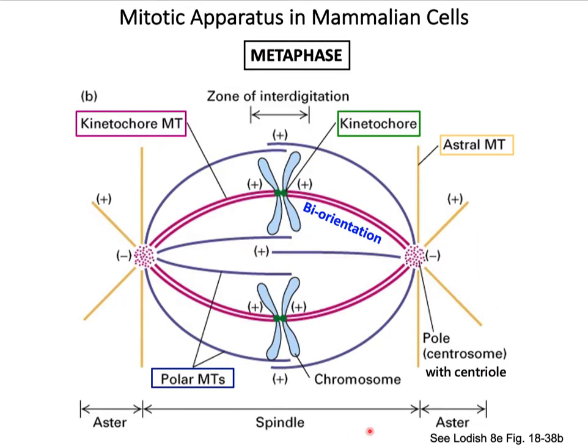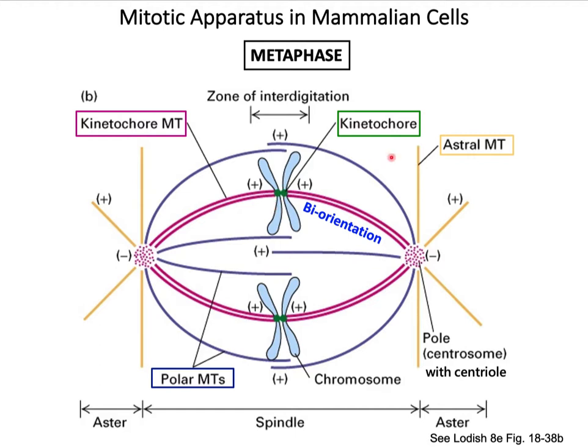So let's focus on the microtubules during mitosis. This is the organization of the microtubules during metaphase, and together they form the mitotic apparatus. The mitotic apparatus has 2 main parts. There is this spindle-shaped part, which is the football-shaped part in the center, and then there are microtubules that are arranged in tufts or bunches at either end of the spindle. They are called astral microtubules.